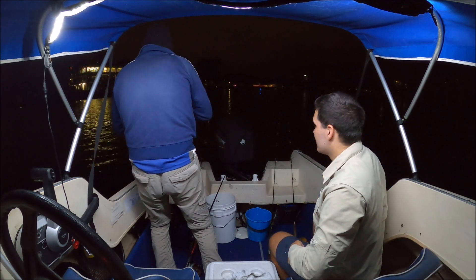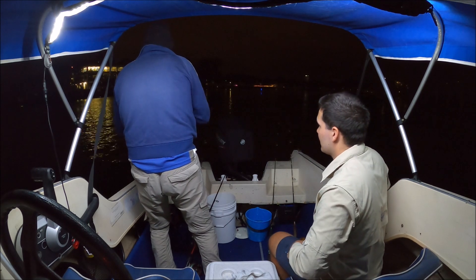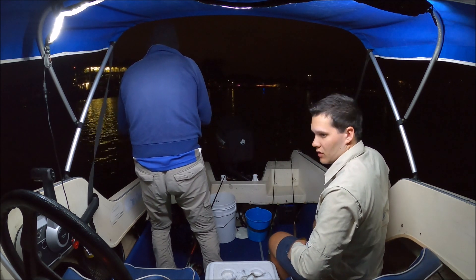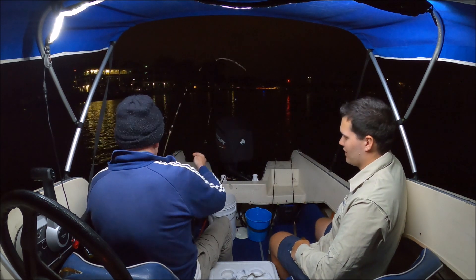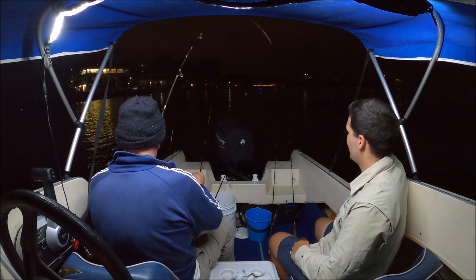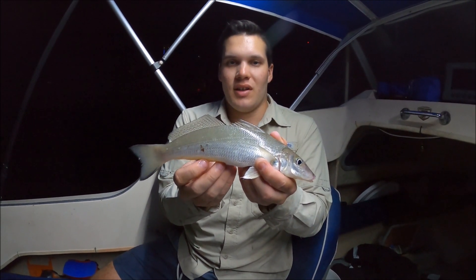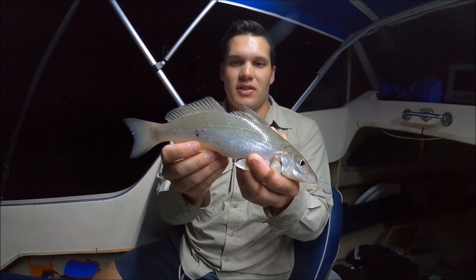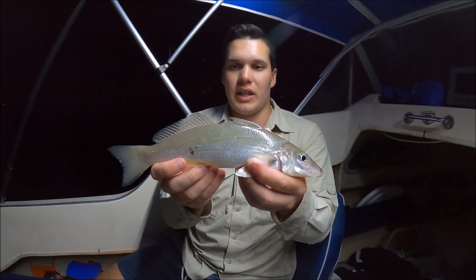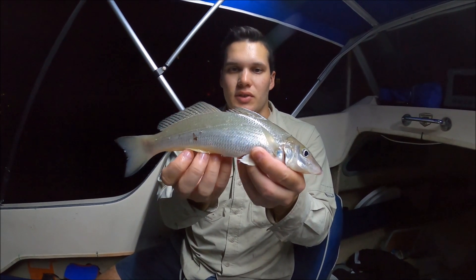60 seconds later dad's got another one here. All I did was take mine off and he's on again. It's going - do you want a net? No. That's a nice one, not too bad. Just thought I'd show you that one - between all the fish I don't want you to get sick of us just winding them in one after the other. There's a nice close-up - show us how nice and sandy they are, very clean beautiful fish, and no wonder they taste good, their fillets are almost translucent. Delicious!